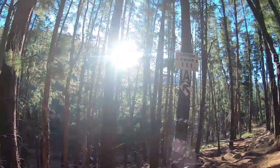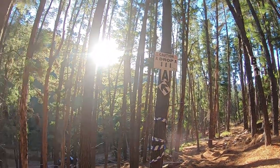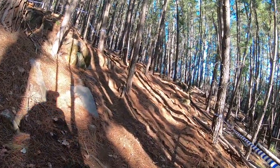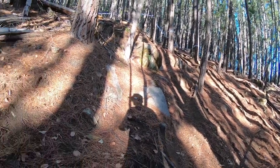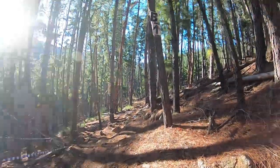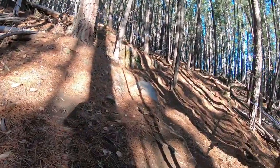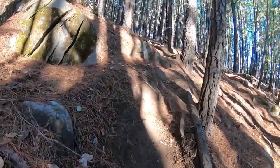This looks like as good a spot as any — it's got some cool signage here. There are a few line options coming through here, so I might put it back a bit further up. No, I won't put it there because there's already too much signage — it'll get a little bit confusing. Let's go back a little bit more.